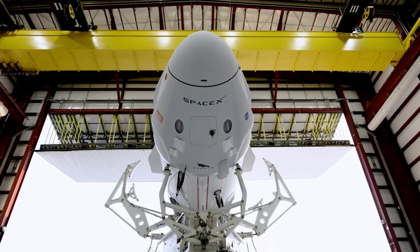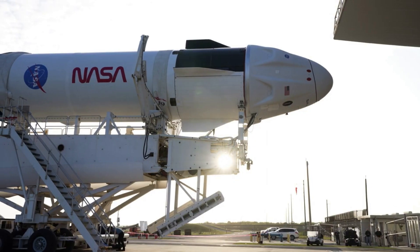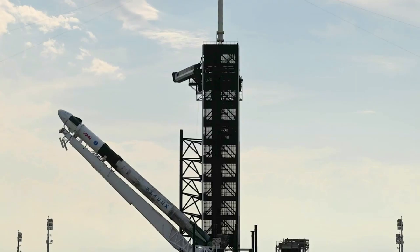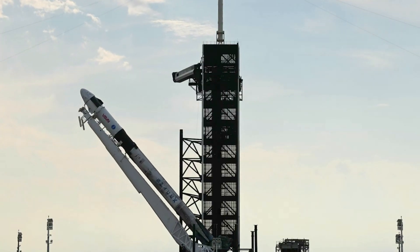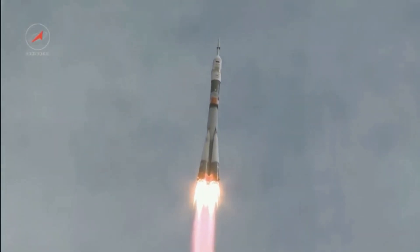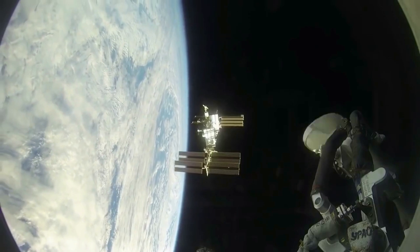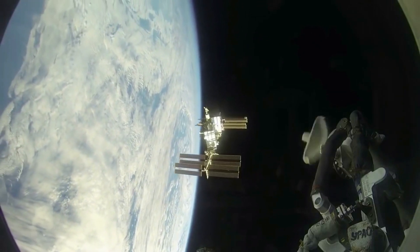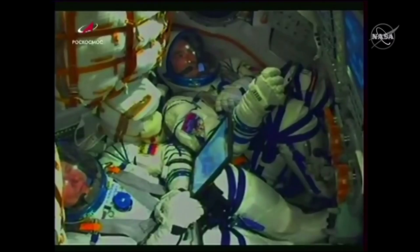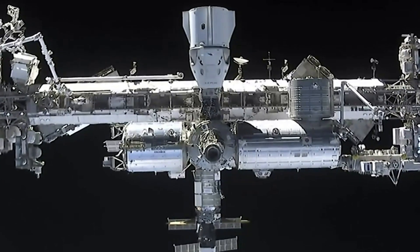As part of the analysis, NASA also reached out to SpaceX about its capability to return additional crew members aboard Dragon, although the primary focus was on understanding the post-leak capabilities of the Soyuz MS-22. However, it was eventually decided that Russia's space agency will launch an empty Soyuz capsule to the International Space Station in February to replace the damaged spacecraft, which is unsafe to return its crew of three to Earth. The empty replacement Soyuz will serve as the return craft for NASA astronaut Frank Rubio and the two Roscosmos cosmonauts, who have been living on the ISS without a return ship since their MS-22 was damaged.